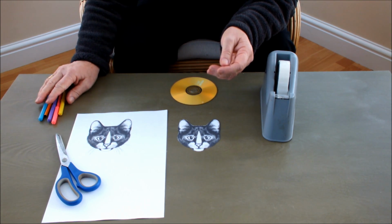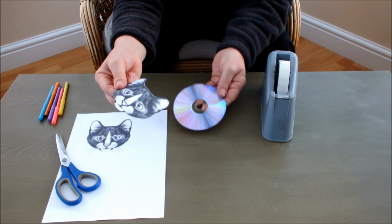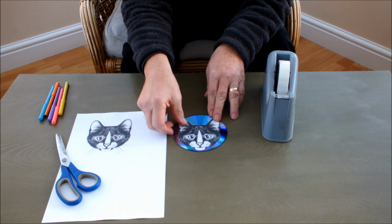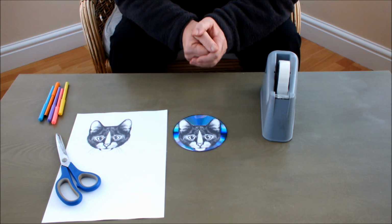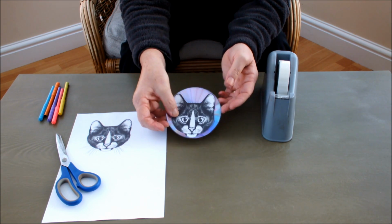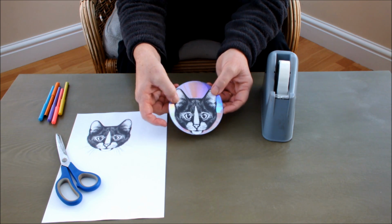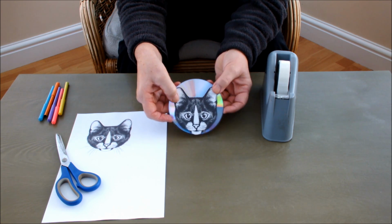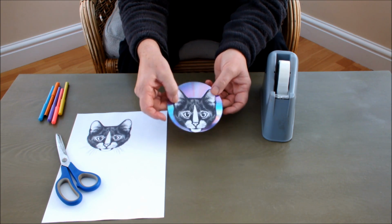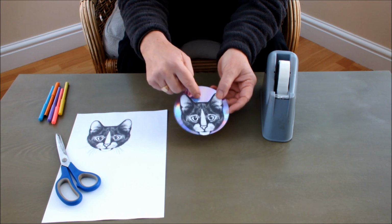Okay. Now once you've done that, you'll find that this would sit nicely on that DVD. Just like that. And what I like about DVDs is that once they catch the sun, they do glint. I mean, anything coming into your garden will notice this, particularly when it moves in the breeze. Obviously it's not moving in any breeze here, but that's what I like about these.